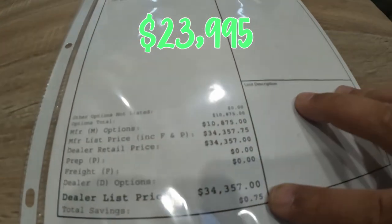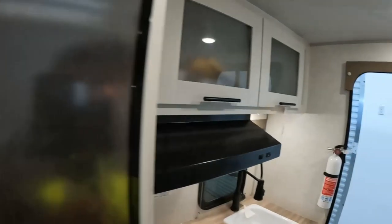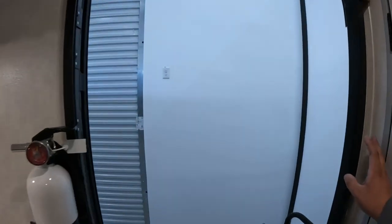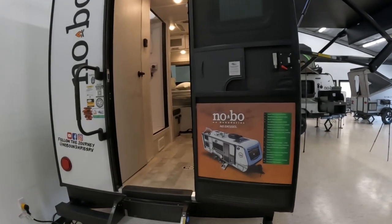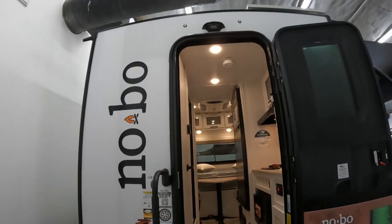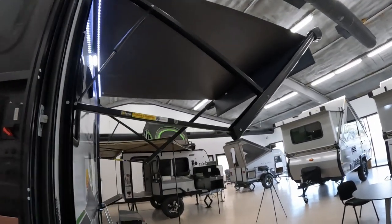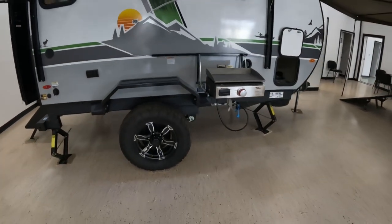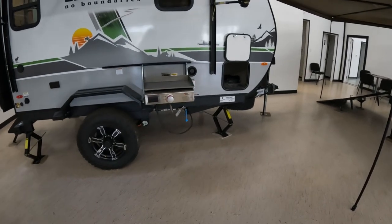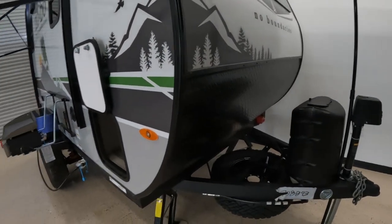This all turns into the other half of the bed, so you have lots and lots of bed space — it also doubles as your dining table. This is a sweet little camper. Super tall but super perfect. This is the kind of camper you want to go camping in: easy to maneuver, easy to park, take it off-road without worrying too much — independent suspension, all the tanks, bathroom, shower, the whole nine.